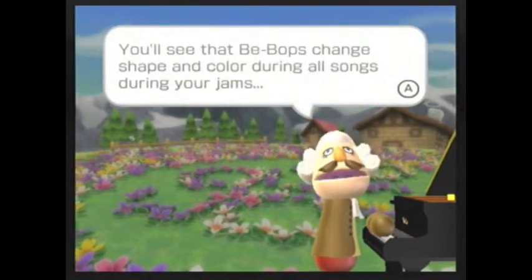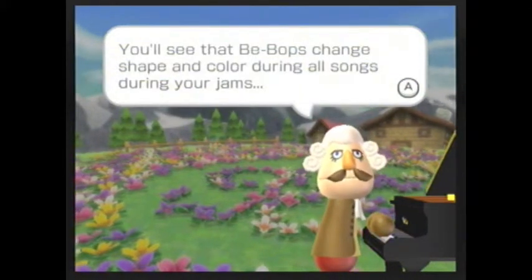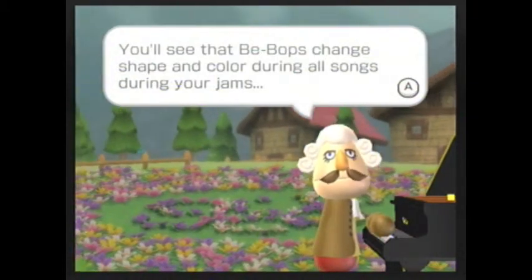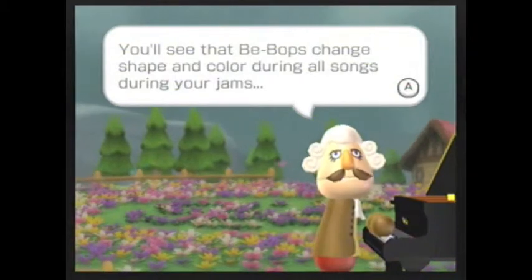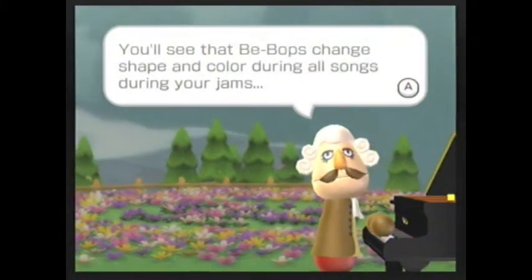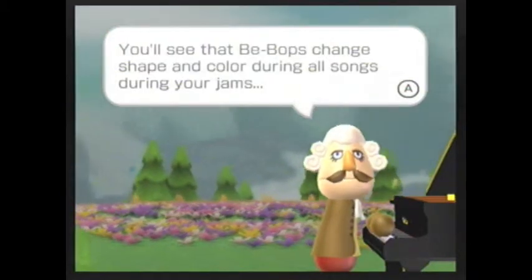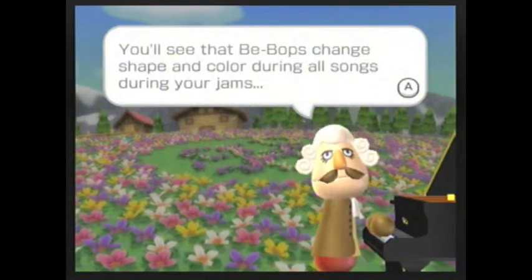Actually, yeah. These lessons, when I first got the game, really helped me out because I had no idea. I didn't realize what the minus button does. When I hit the minus button, those bars appear to show you where to hit the notes. I didn't realize that was there. So most of the time I just listened to the song a million times till I got it. You know, you're a kid. You don't read instructions or directions.